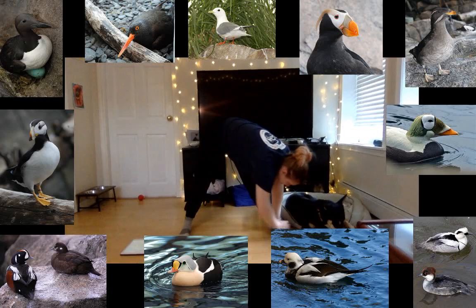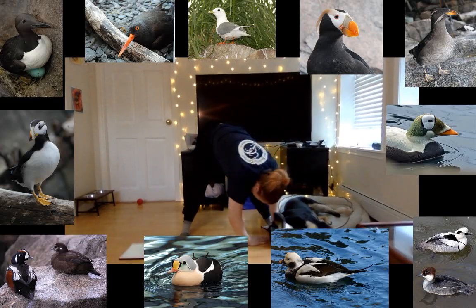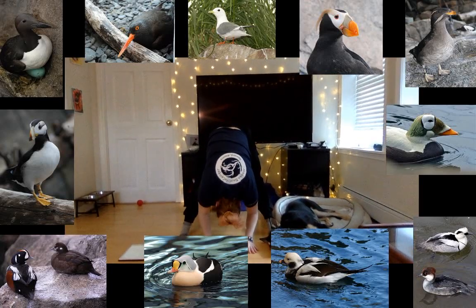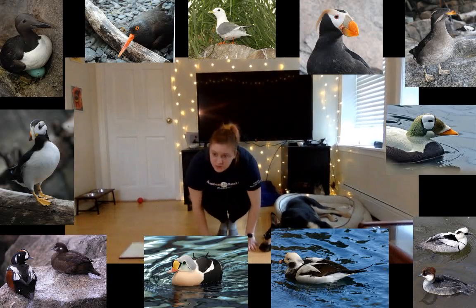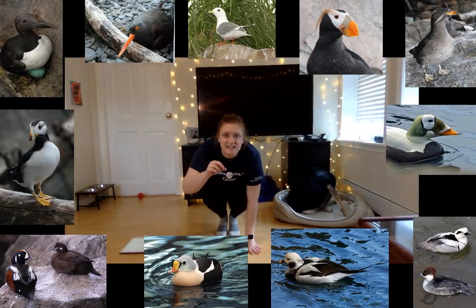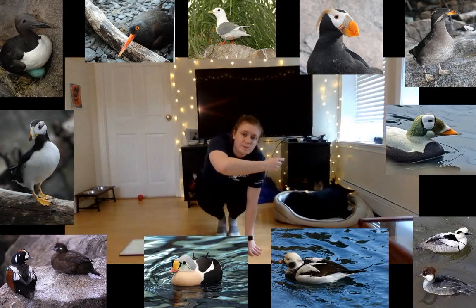And we'll walk over to the other side. Oh yeah. And then we'll come and stretch directly down the middle. And then from here, try and walk your toes in a little bit. So we're back down at that forward fold, and we'll just pop right down. And so the next bird we'll talk about is, let's see, where are we going? So in the bottom corner over here, right below our spectacled eider, we have got some long-tailed, nope, those are smews, sorry. The male smew is the white one on top, and then the female smew is the darker one on the bottom.